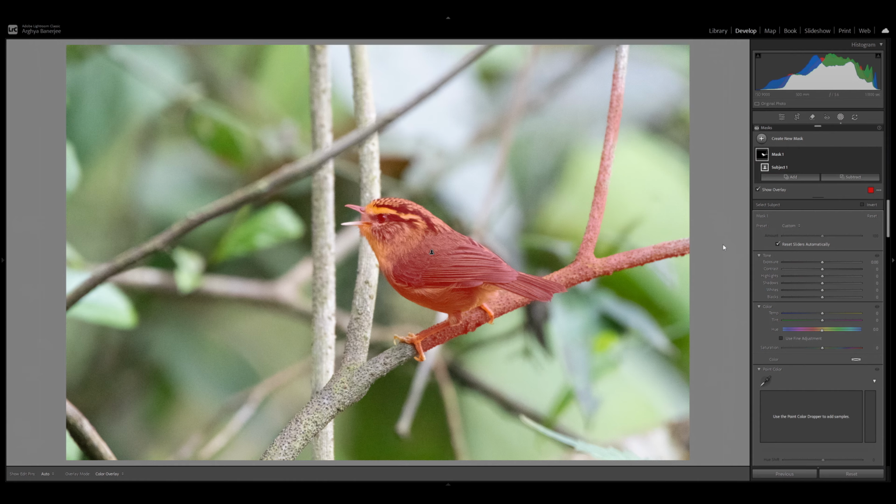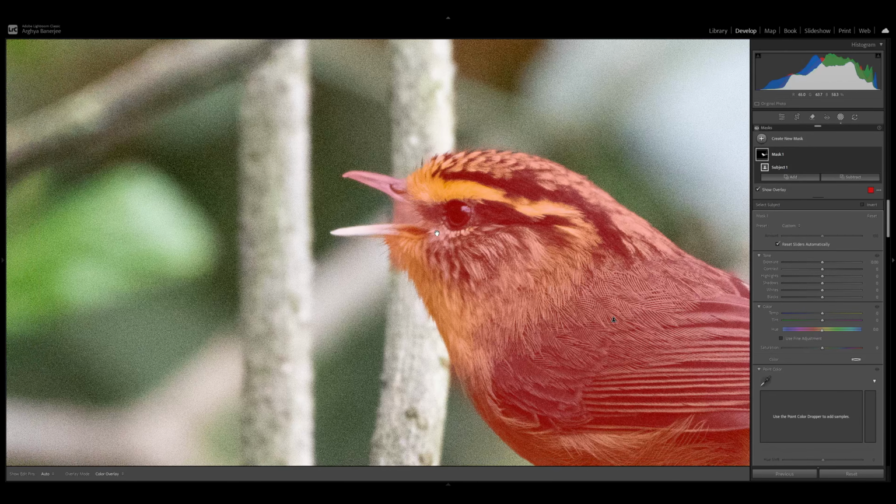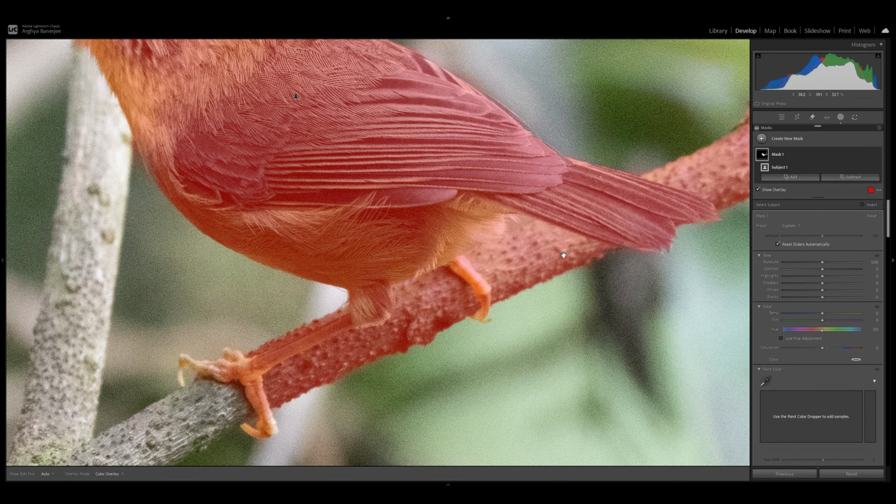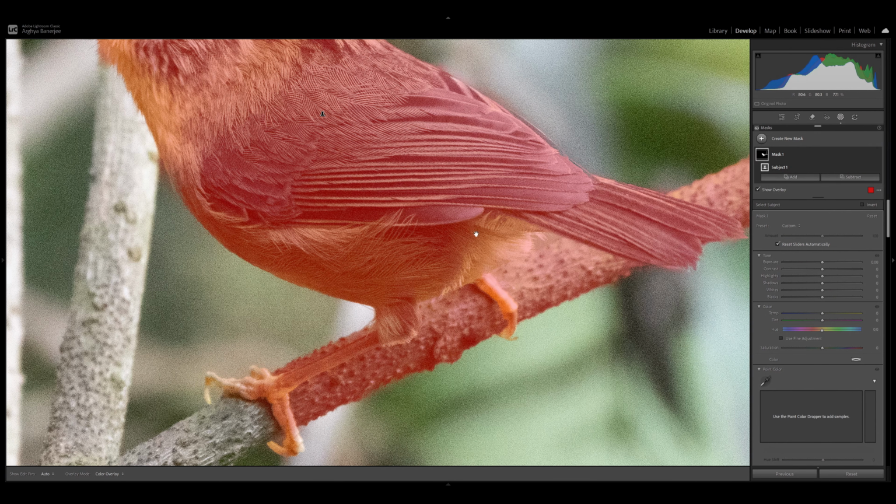Lightroom's Select Subject tool works using AI, so sometimes it can get a little confused, especially when branches are in focus near the bird. That's probably why some parts of the branch also got selected while a few focused areas in front of the bird were left out. Also, if you look carefully, a small part of the bird's beak is actually missing from the selection, while the gap between the beak got selected instead. Another area where the selection struggles is around the feathers near the branch. You will notice small inaccuracies in places like these quite often when using this method of subject selection.